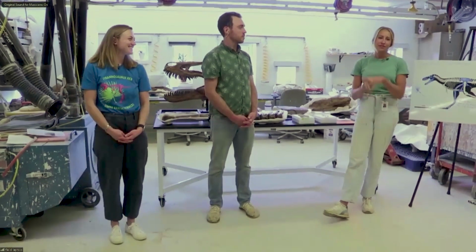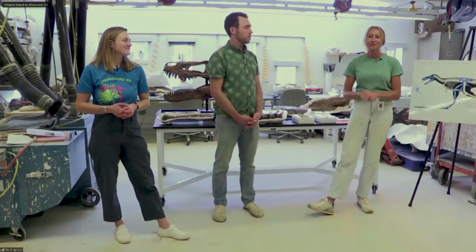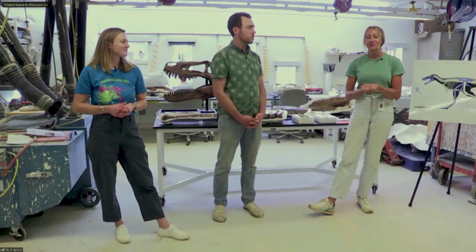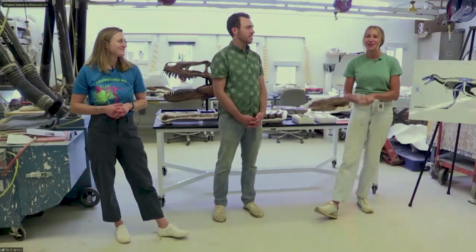I think, to bring this all back to Teen Rex and the discovery of Teen Rex, this fossil was found not by any folks that work here at the museum, not any folks that have professional degrees or any type of special training. It was found by 3 kids that were just outside walking around, looking near their home in their backyard. So I would say, if you're interested in paleontology or becoming a scientist, just stay curious about what's in your backyard, about the natural world, and just go outside and keep exploring.